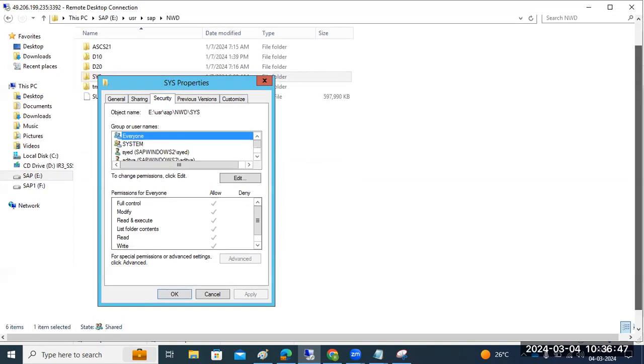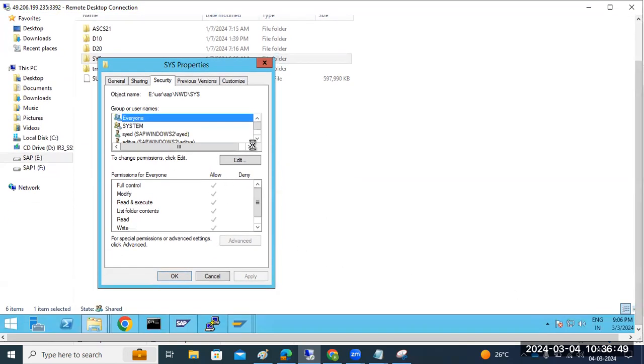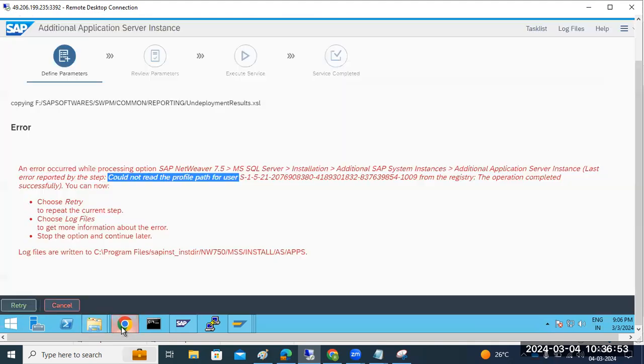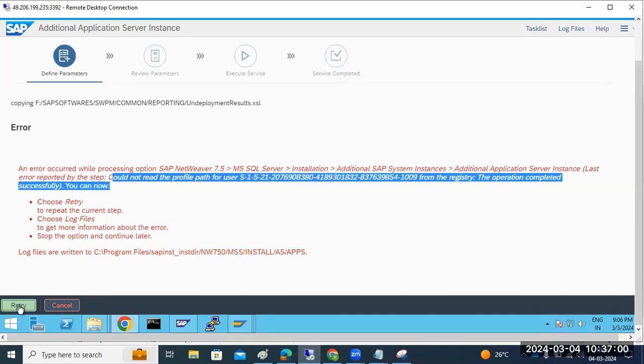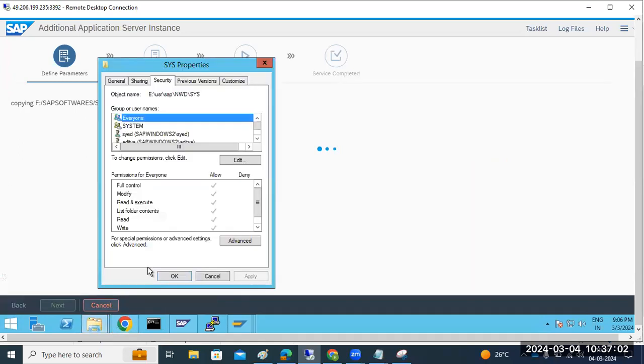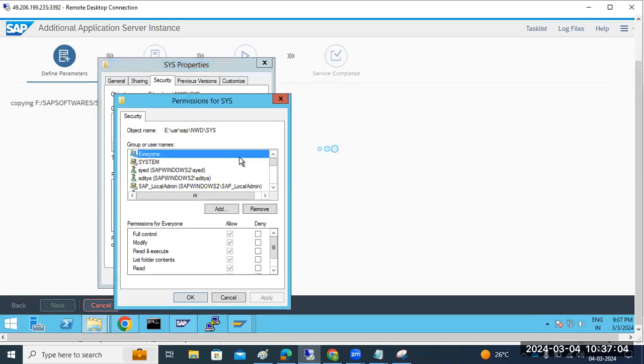So in case the folders do not have enough permissions, then we may face this type of issue. See here, could not read the profile path. The path could not be read. So here, go to the edit mode.